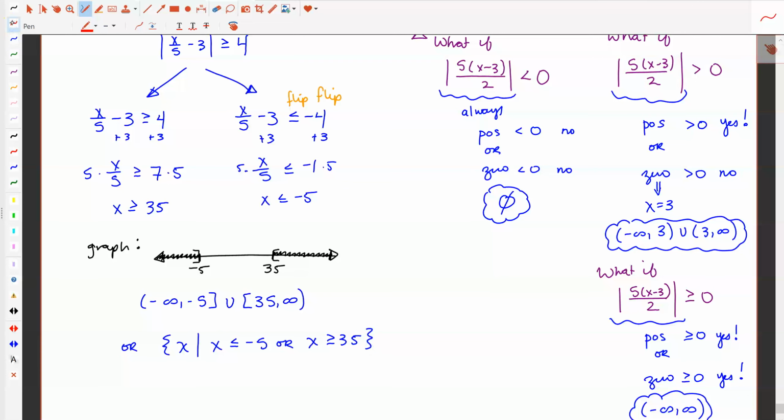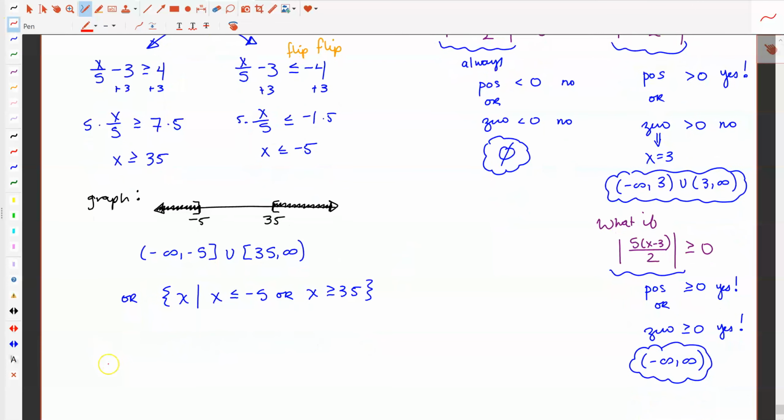And just one final note about how to write the answers. Sometimes students will try to write this answer, as opposed to writing 2 inequalities, they'll try to put it into one line like we were doing with those less than ideas, and they'll write so the 2 conditions I need to satisfy is x is greater than or equal to 35. Okay, so there's that idea.